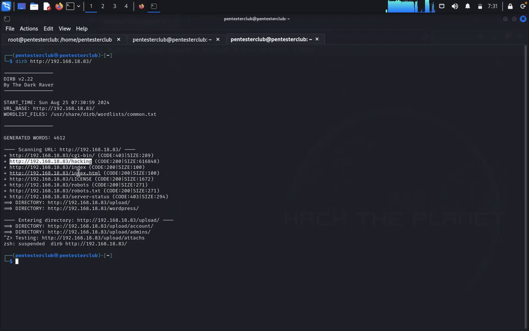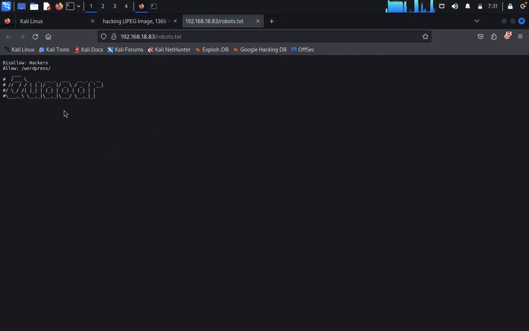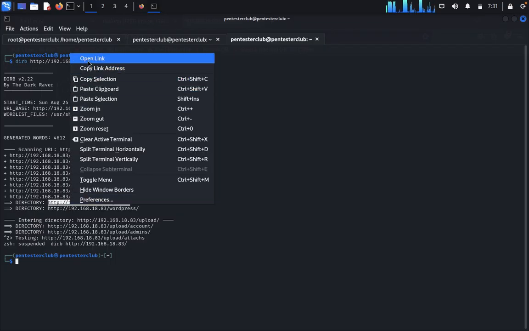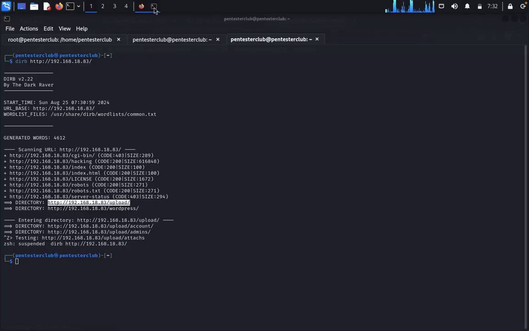Now we would like to look at robots.txt. In robots.txt for Quaoar, it allows WordPress, so we don't need to worry. Now we would like to look at uploads. It's a CMS website, Lepton CMS 2 series. I would like to target only the WordPress website. It's a better and easier way to perform.